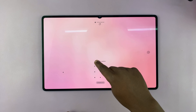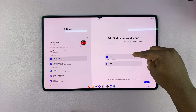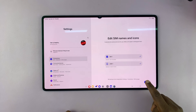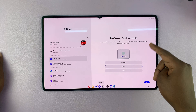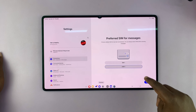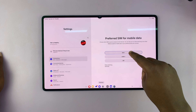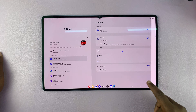I'm going to go back to the SIM Manager. You can see my physical SIM card is here and my eSIM is ready. I can choose Next and customize what each SIM card does. I have preferred SIM card for calls — I'm going to put that as eSIM1. For messages, again, that's eSIM1. For mobile data, it's going to be SIM1. And I'm going to allow data switching as well.